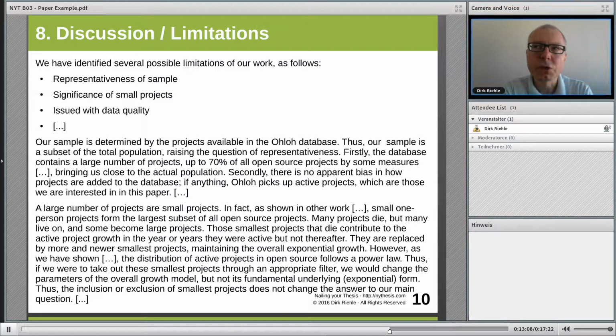But when you look closer, you will see that we used a sample, and we have to disclose that we used a sample and not the overall population. Then we need to discuss whether the sample is really representative of the overall population so that we can conclude on the overall population. We will need to look at our measures. Could people quibble with our definition of active open source projects? We may have to look at whether the data is actually good.